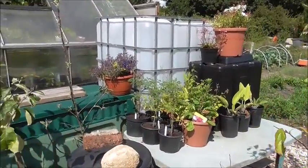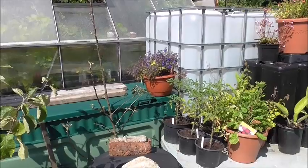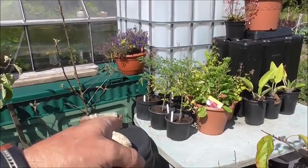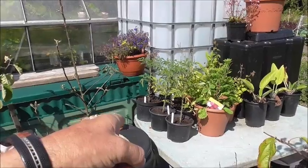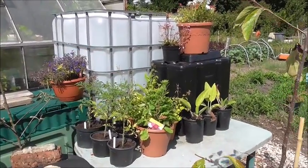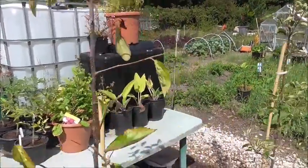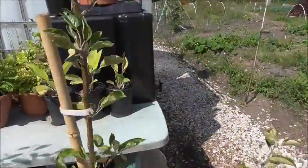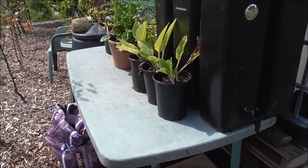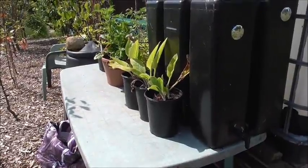Here's a load more of these flowers that I got off my mate. Bees are busy there pollinating them. Some more, they're yellow pear tomatoes there, and obviously got some asters there. That there's my comfrey tea pot, a little tap here. Just turn that tap into the watering can, count to 2, turn it off, and that's basically it.